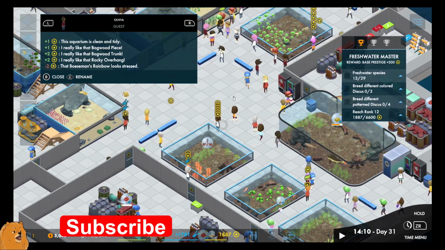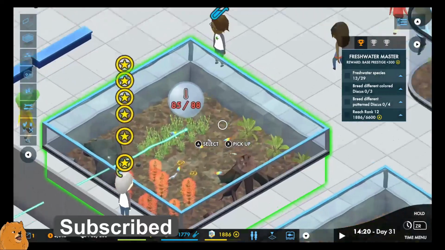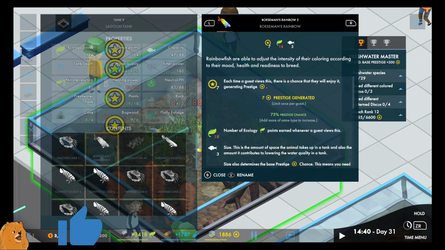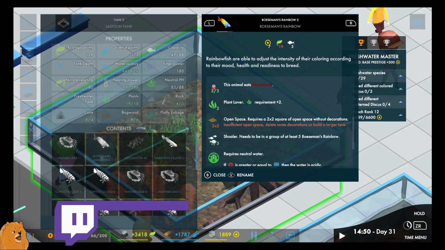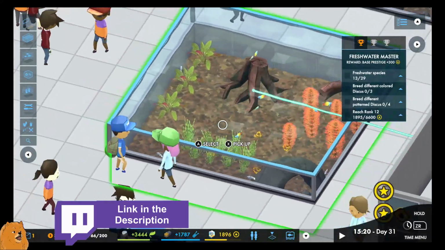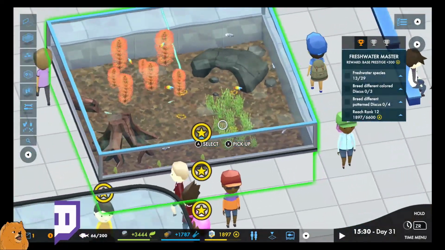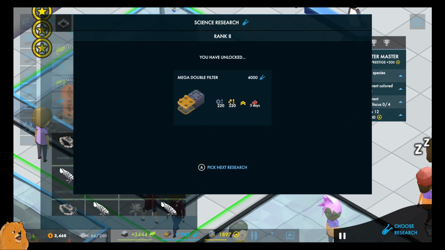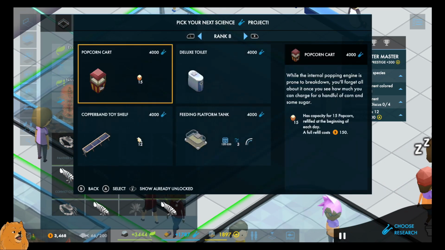Apparently the Bozeman Rainbow looks stressed. So, first investigation is insufficient space. Needs a 2-2. So basically what we've got to do is move this bit of weed. That's fine. Mega double filter has been researched.